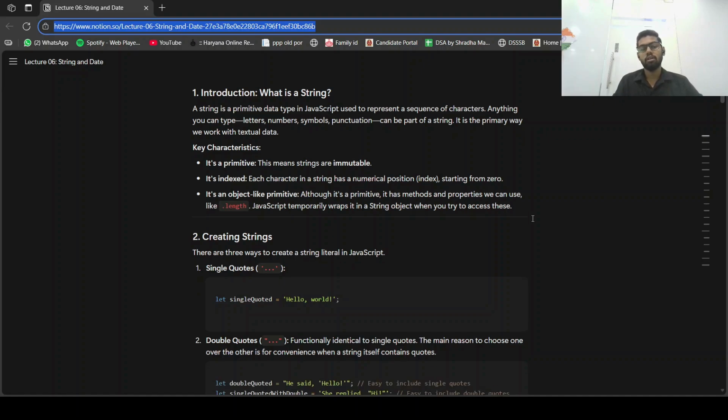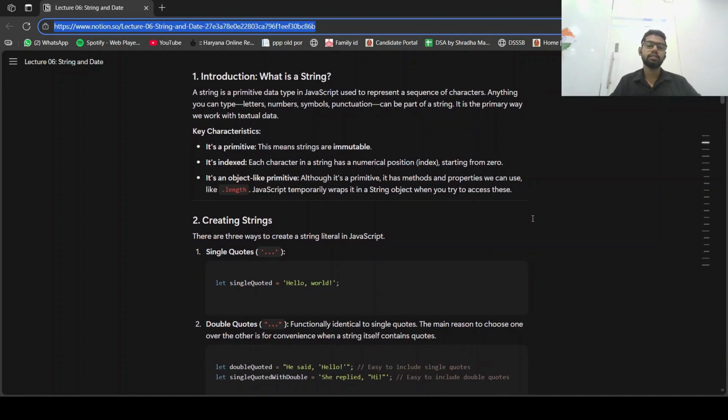Okay. There are some key characteristics. It's a primitive. This means strings are immutable. Strings are not mutable. Strings are immutable. It's indexed. Each character in a string has a numerical position index starting from zero.